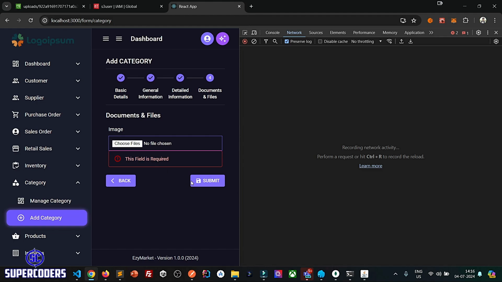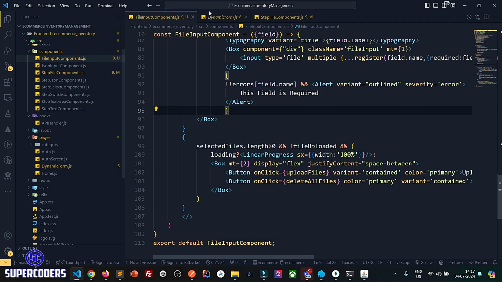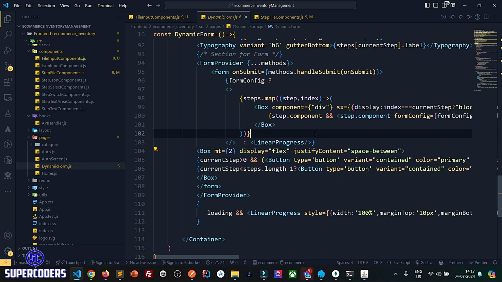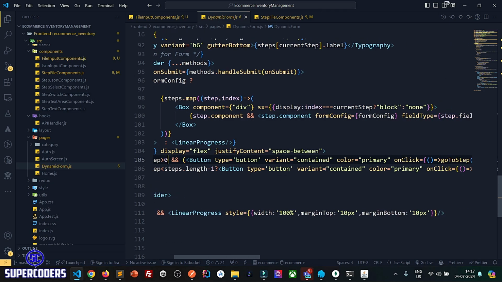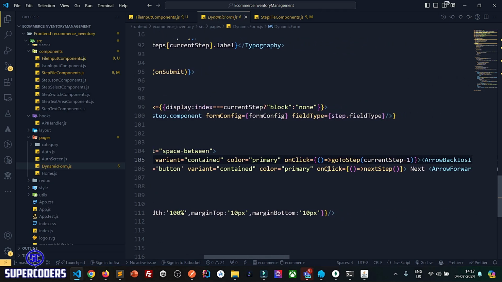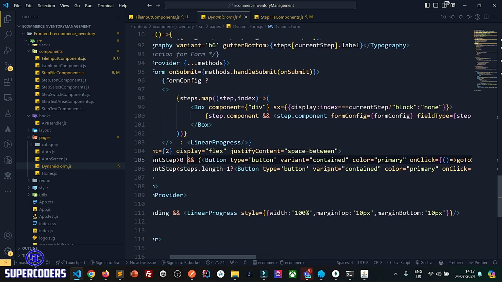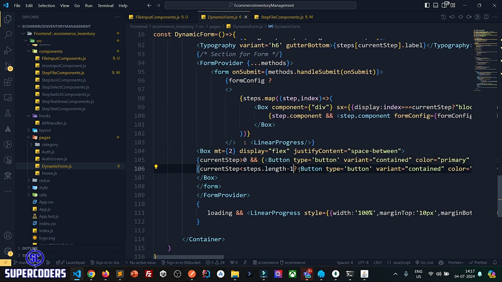This message should only show when we click on the submit button, but it is coming on the last click. So I have to fix this also. In my dynamic form, just come here, and I'm changing some logic. So current step greater than 0, then current step length. Here directly show this button.